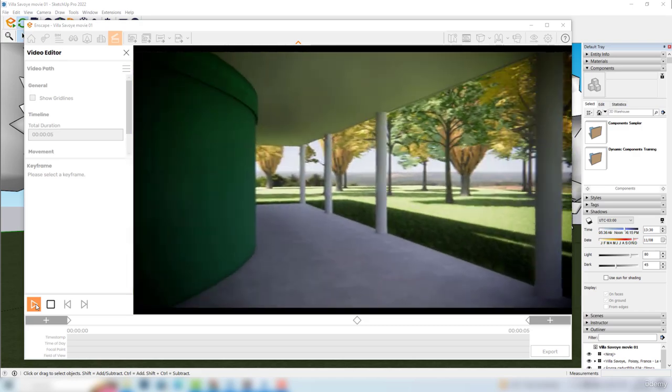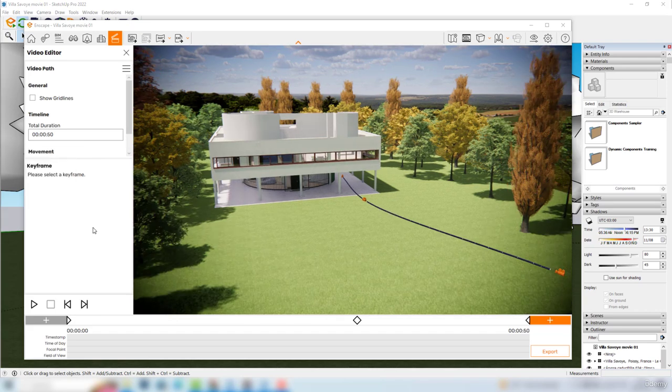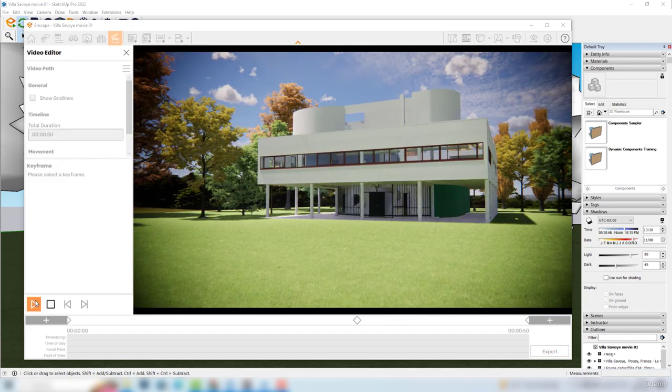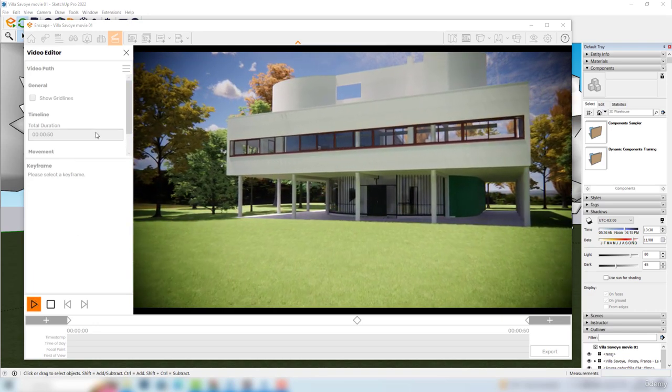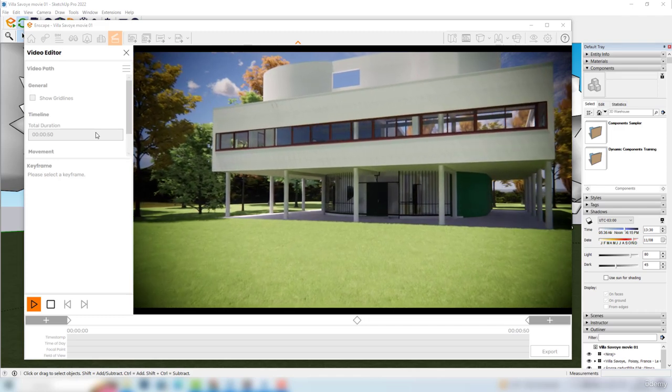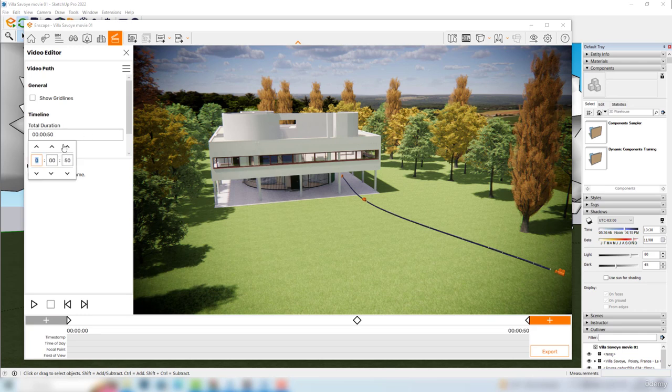you can see that the movement is much faster than before because the animation is happening in the same space, but in a shorter time. And if we do the opposite, for example, if I change the length of the animation to 50 seconds, and hit the play button once again, the animation is very slow because the camera will take 50 seconds to go through the same path as before. So I can stop the animation now, and I will return to the original value, which was around 21 seconds. So we will keep the same speed as before.